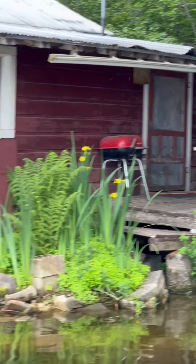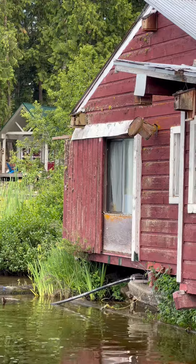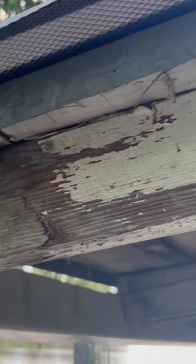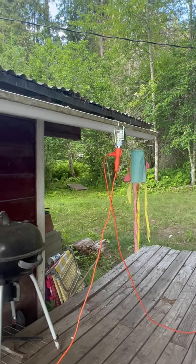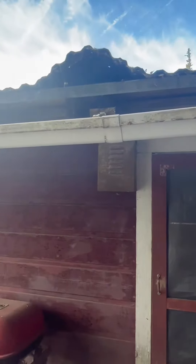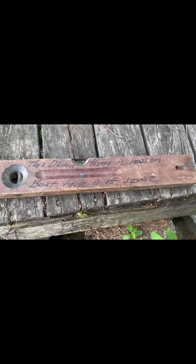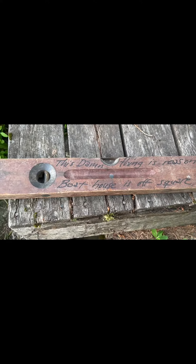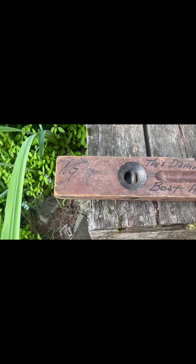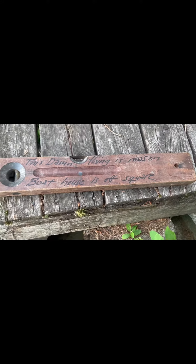So far, I gotta tell you, this place is looking good. We got our electrical running there. No MEP services needed for this inspection. Everything is tip-top. So the original builder of this boathouse used a homemade level — and G stands for no good. So that is a thing.